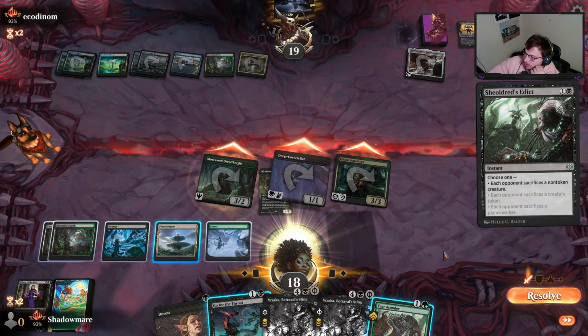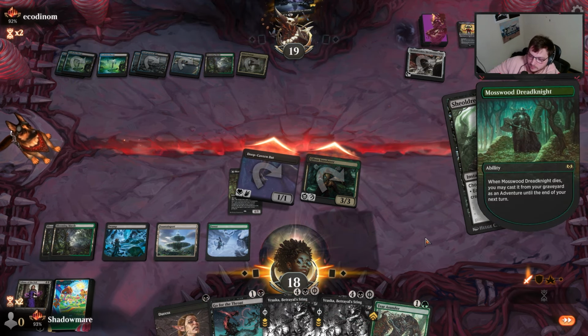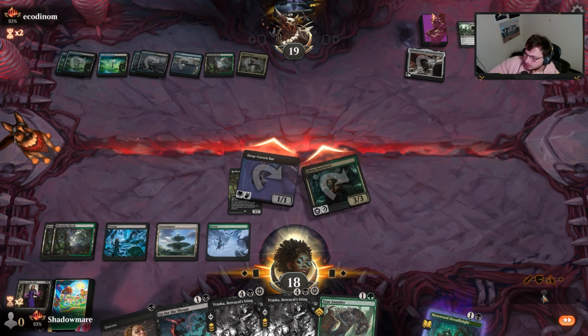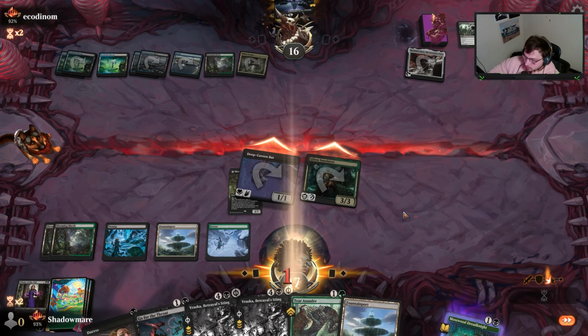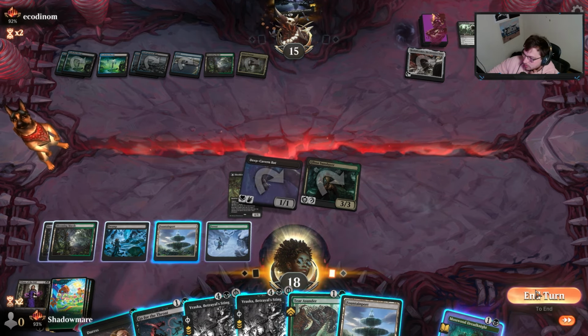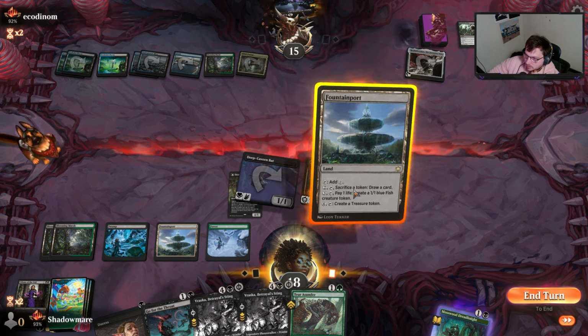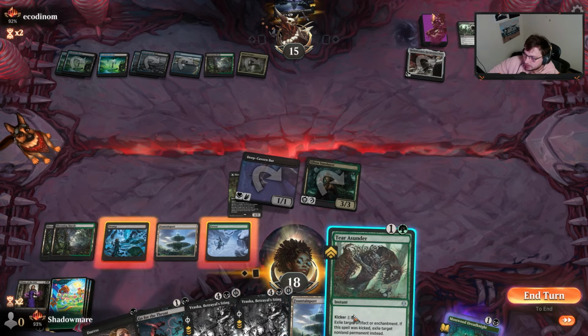You know what we're sacking here. Yeah. We don't have to cycle this until next turn anyway. Draw a card. Is on land. How much is this? 10? 1, 2, 3, 4, 5, 6, 7, 8 plus activation.